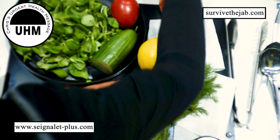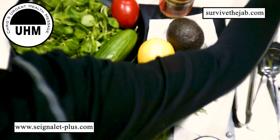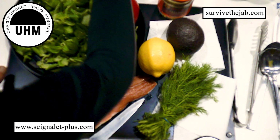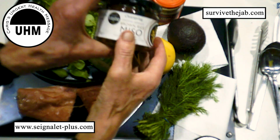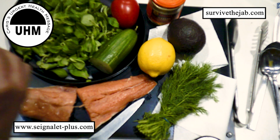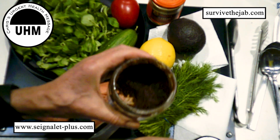And then we're going to have, these recipes are all semi-legal. They're designed to give you absolutely optimum health, to heal your gut, and anyway, we're going to make some miso at the end. There's no miso left in that one. We've got a little bit of miso left here.